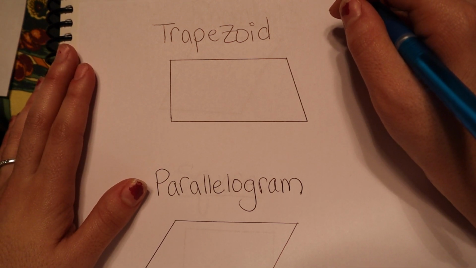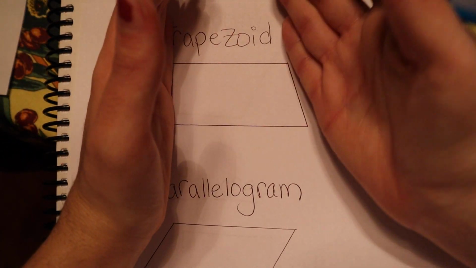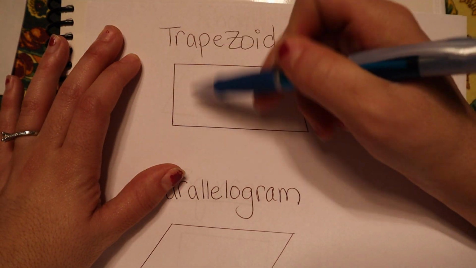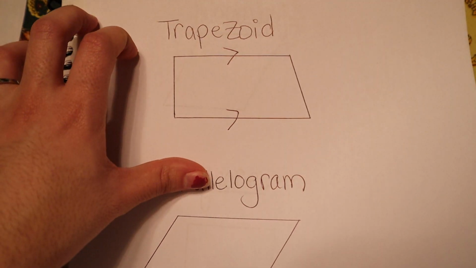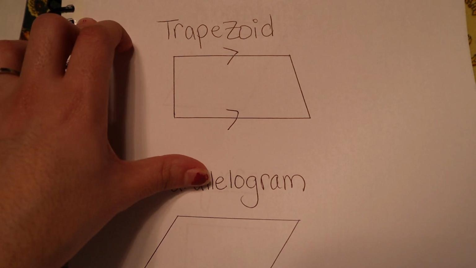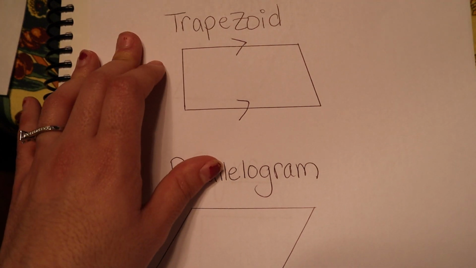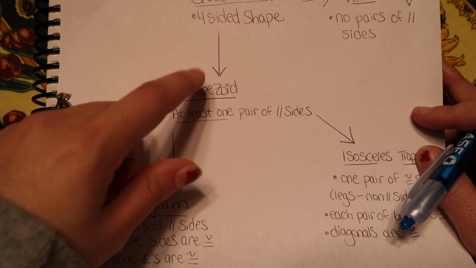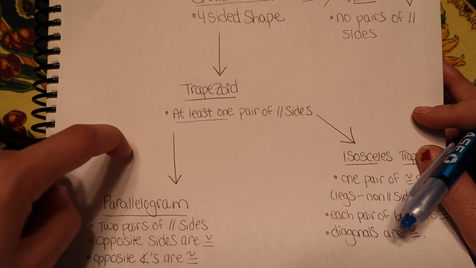Parallel means that the lines do not intersect. So if you look, we have this line right here, and this line right here. If these lines were to continue going on forever, this line and this line would eventually intersect. So only this line and this line are parallel with each other. If this was in fact an isosceles trapezoid, then the non-parallel sides, which would be these, would be the same measure. They would be congruent. If not, then it's just a regular trapezoid. If you have two pairs, more specifically than being a trapezoid, you are a parallelogram.